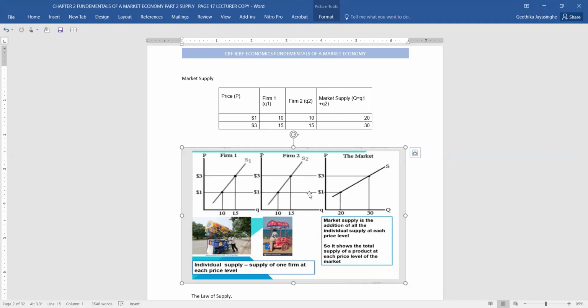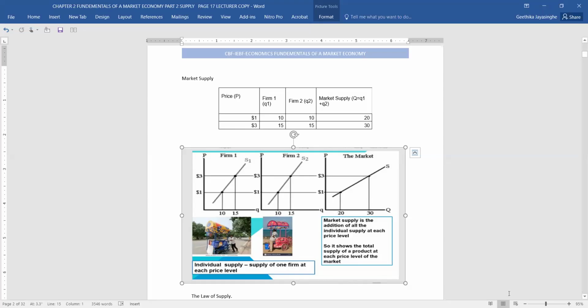When you do questions and answers, sometimes the supply functions of firm 1, firm 2 and firm 3 are given separately. Q is equal to this for firm 1, Q is equal to this for firm 2. We should be able to add all of that, simplify and get the answer. If you don't have the knowledge of adding the individual firms' Qs separately or putting them together, you will not do the sums properly. That's why we are concerned about this minor thing. I think you have taken this by now.